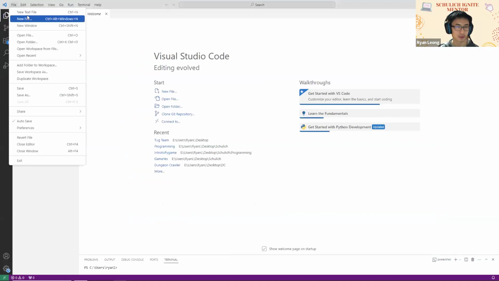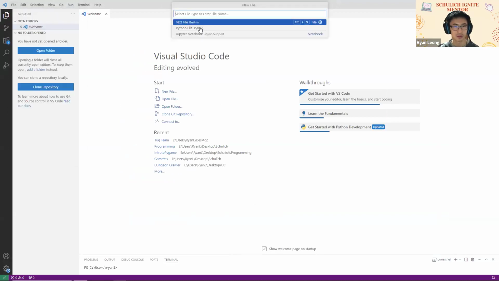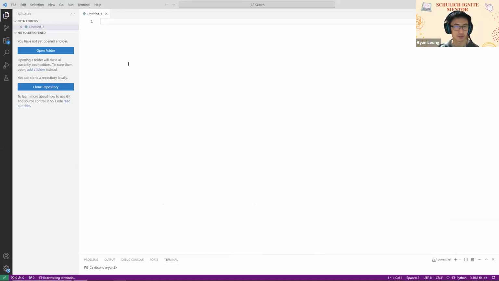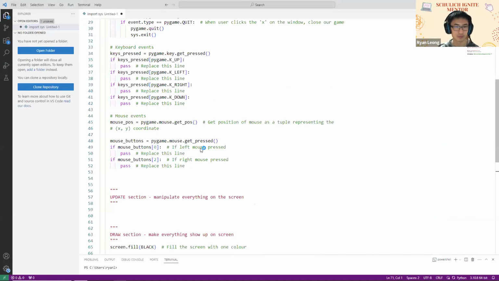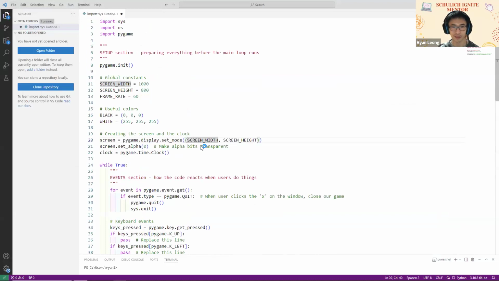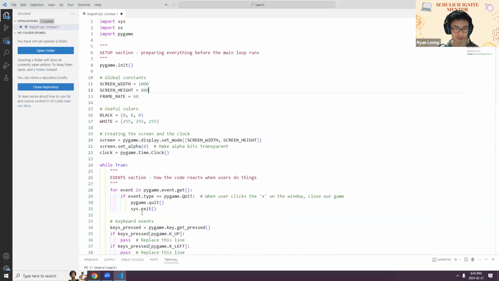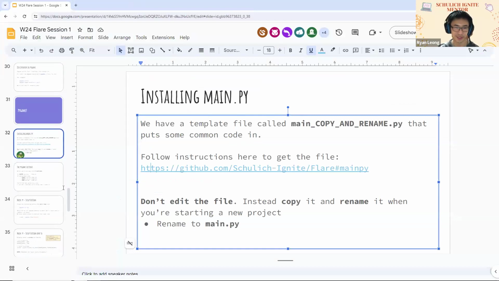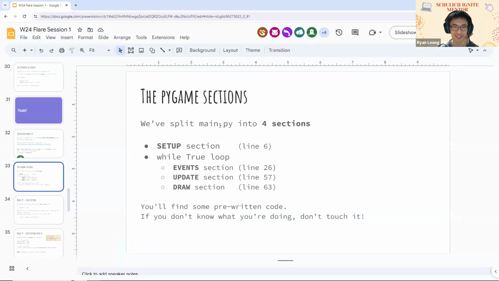Open, make a new Python file. So basically you just want to copy and paste your code into here, right? I'm going to be doing quite a bit of window switching from here, but okay.